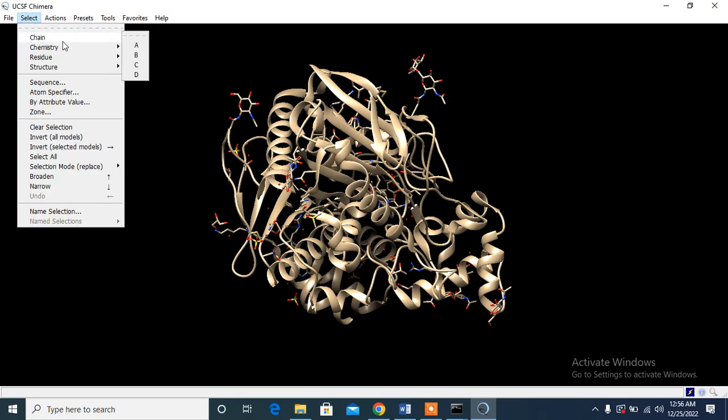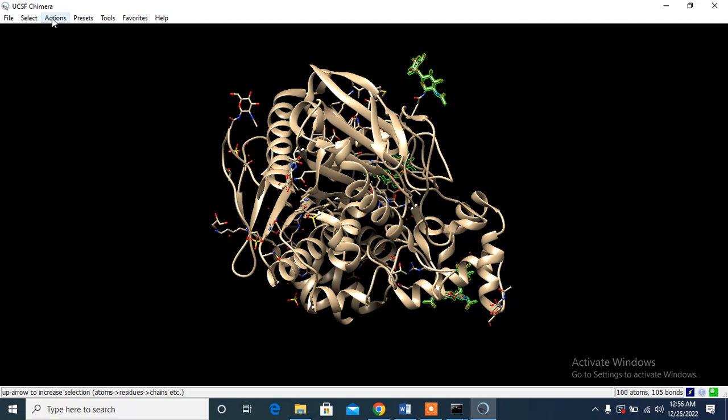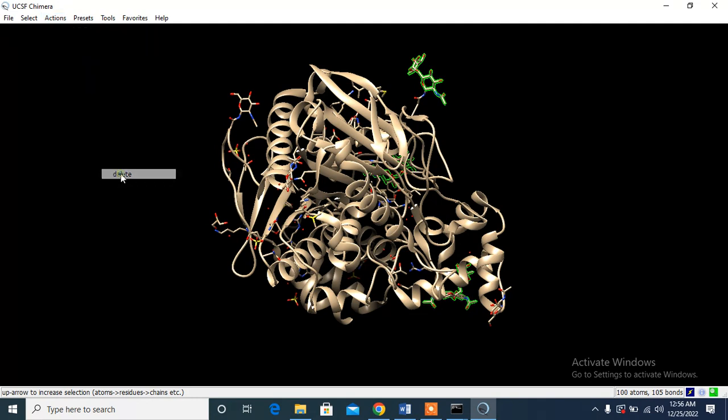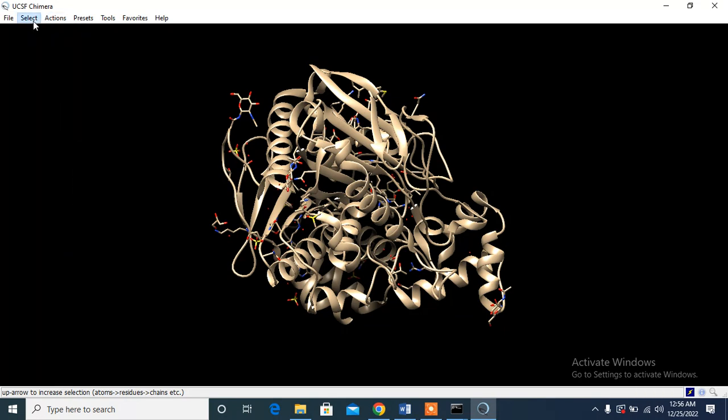How to remove the others? I have selected the chain A, then select invert all models. Other than the chain A, all models will be selected, and I am removing them from action, atoms, bond, and these have been deleted. So in the chain A, a lot of other non-standard residues are available.